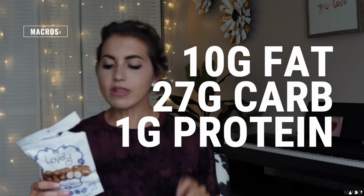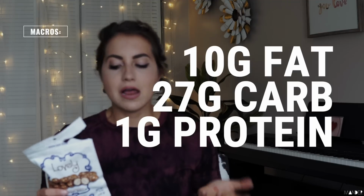on the outside. I feel like this would be really, really good in some oatmeal. Oh my gosh, I'm totally gonna do that tonight. So, taste-wise, I'm gonna give these a 5 out of 5. They're really good. Macros, 18 pieces, 40 grams. That's a pretty decent serving. 10 grams of fat, 27 carb, and 1 protein.